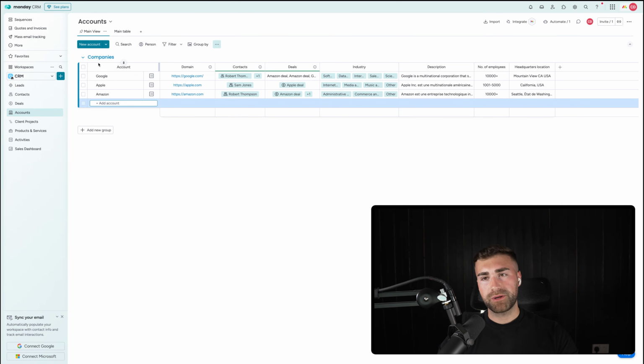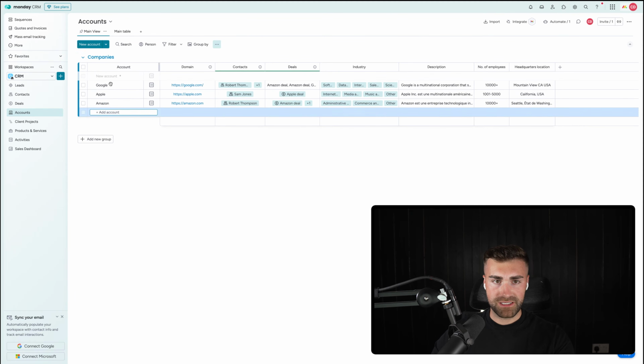Typically contacts become inactive and active. Companies are always going to be companies unless they go bust, which, whatever, you can archive them at that point. But yeah, that's just a function to be mindful of, and just the basic setup. Again, adding this and adding any new record inside of your system can be done by pressing new account or by adding one down the bottom here, as so, new company, and hit enter.